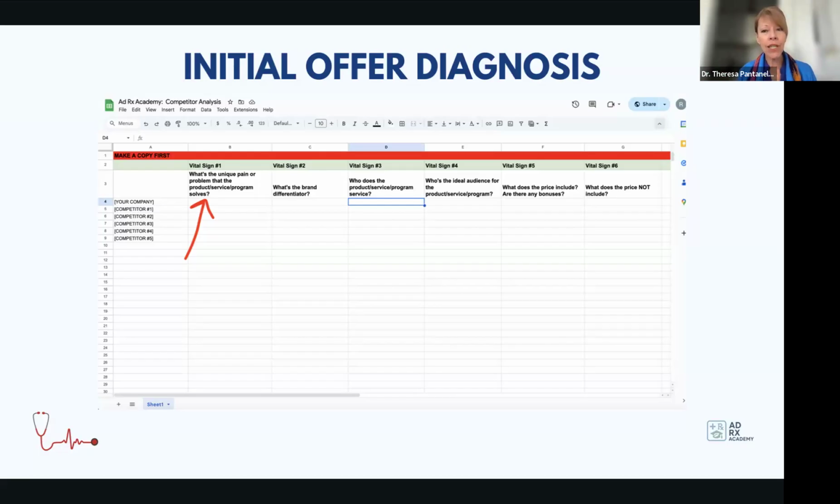Think of your competition. All you need to do is Google your service, Google your product, and your competitors will show up. And if you were to take the first one on that list, put their name in there where it says competitor number 1, and yes, we're going to start to do some solving based on their vital signs. That's where it gets fun. Woohoo! Who's ready for fun? Give me some jazz hands if you're ready for fun. Woohoo! All right.